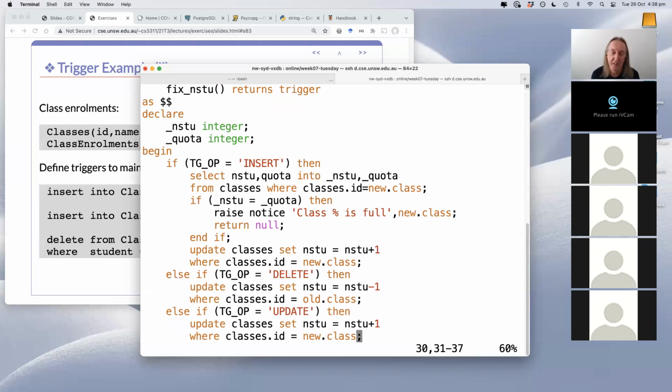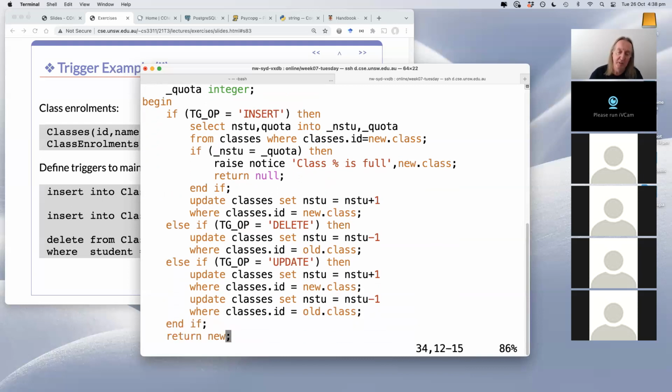So you don't really need to return anything, although down the bottom here, I've got to return new, which is a bit silly because in that case, we probably wouldn't want this to go any further. I can't remember what all the error messages are. I'll use error.